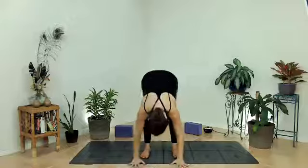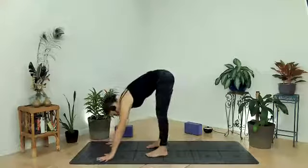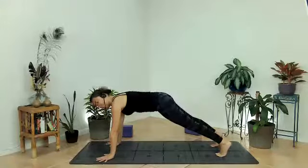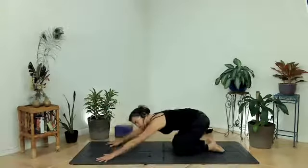And gently opening eyes, rising, inhale, last little salutation here. Who or what are you grateful for? Exhale, let's fold it. Inhale, lengthen, stretch it out. And then hands to the ground, let's walk back. One, two, finding your plank, last plank here. And then knees down, point the toes, shift it back, child's pose.